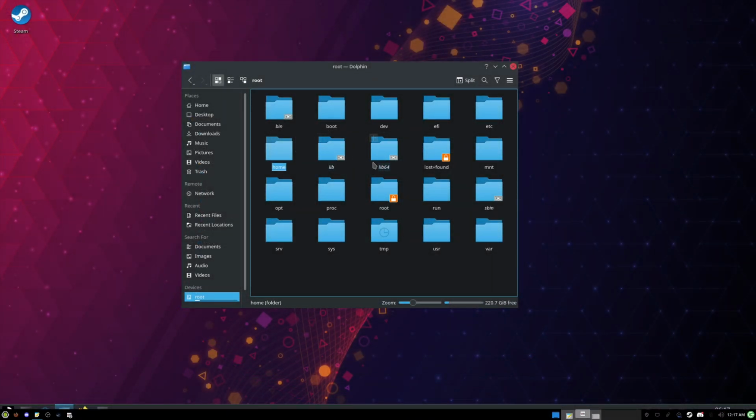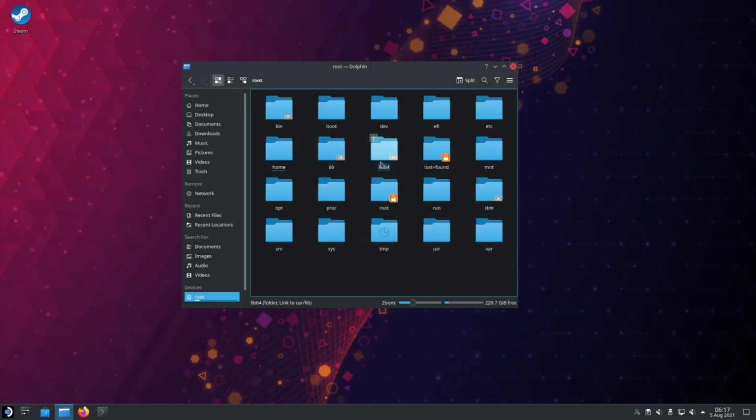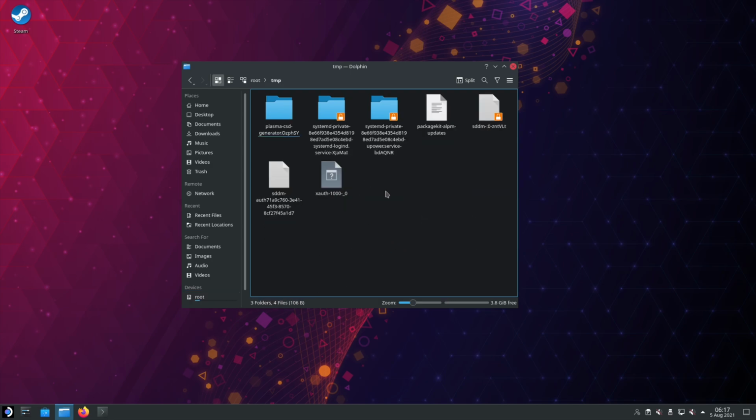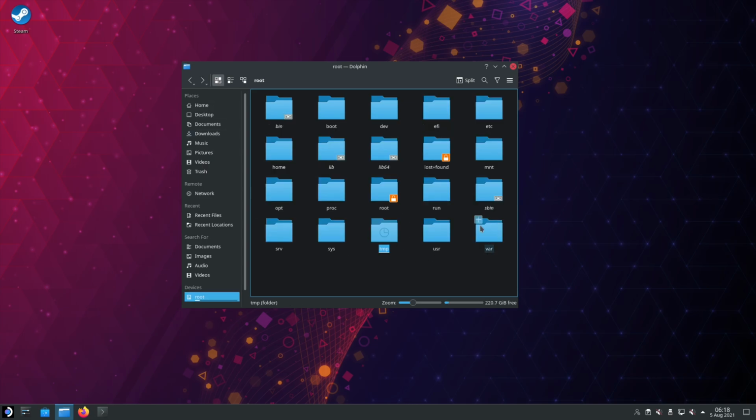Lib and lib64 are the same thing, just 64-bit. They are for shared libraries for the programs on the computer. SBIN is system binaries, so like bin but for system stuff. TMP is a temporary directory. This is cleared every boot. VAR is for files that are expected to vary in size over time. So logs, crash logs, system logs, stuff like that will be in here.